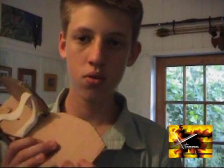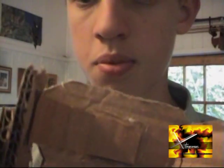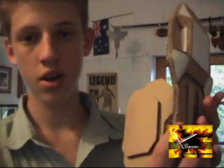Basically, I'll use this as an example. I just use standard cardboard. This is the shoulder piece for this shoulder. It's kind of hard to see, and it's not painted yet, but this is a good example. That's just 2 or 3 ply, what you'd find on a normal cardboard box. For the front piece there, I just stuck an extra layer on for extra detail. It looks good when it's painted.